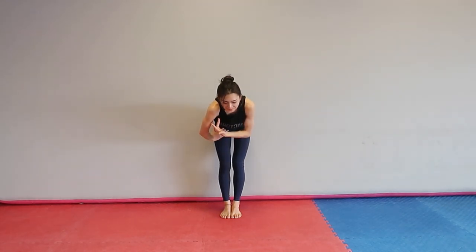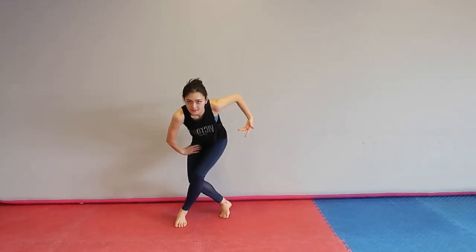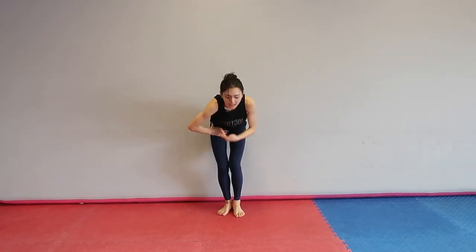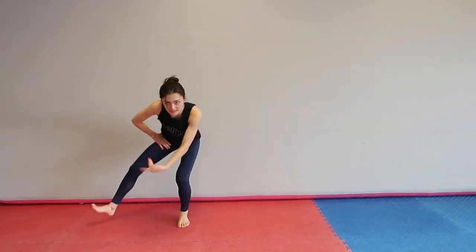Here we go. And then you're gonna step left with your right foot. Now step left with your left foot. Now step right, cross, and up. From here, 5, 6, 7, 8, to the right, to the left, and up. Lean forward. Now step, cross, step.